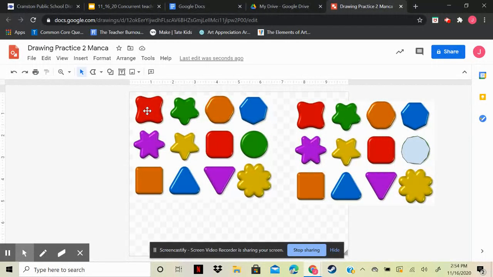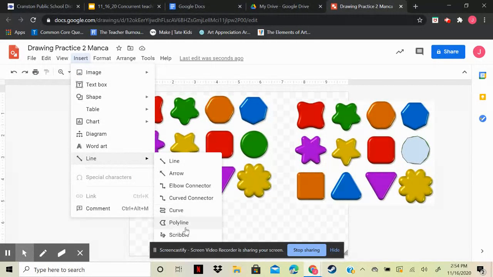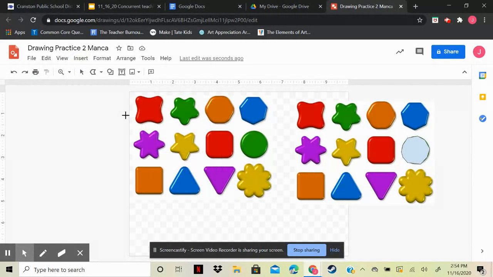So let's go ahead and try this shape. So I'm going to go over to Insert, again, go to Line, go to Polyline. You can experiment with some of these other lines, but I would imagine the curved line can be a little challenging to use. Again, here's my broken line. See that? So I'm going to go to the back button and I'm going to try it again. If you get that broken line, again, you have to start again, because you won't be able to close up your shape.